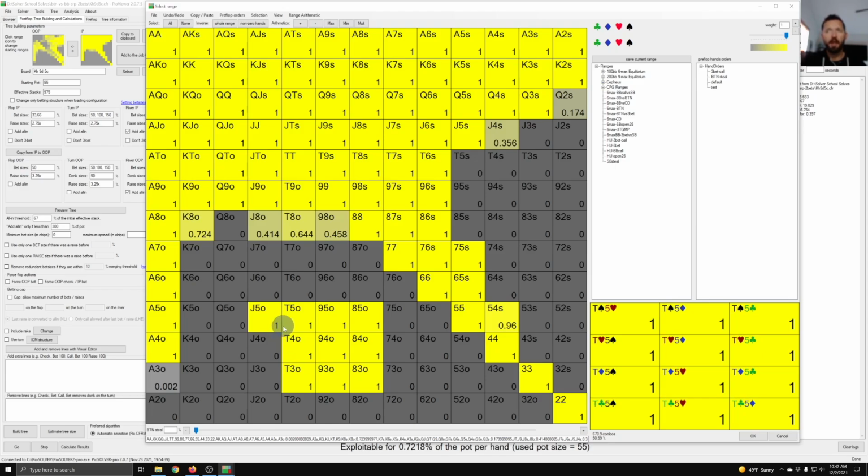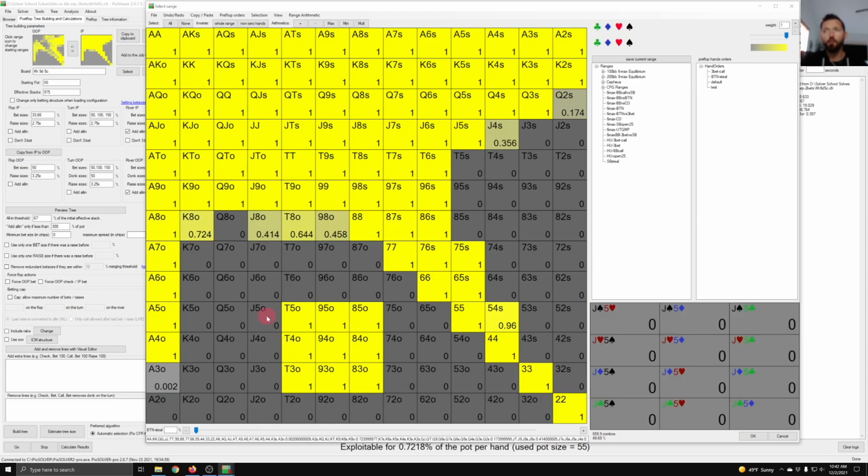Similarly, if I want to remove hands from the range, once I click and remove and hold, as I drag through, I can remove the hands that I want from the range. But as I go over some of these hands that aren't in the range, it's not going to add hands to the range. So the function stays consistent once I actually click those hands down.